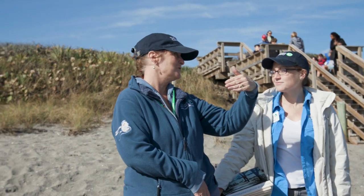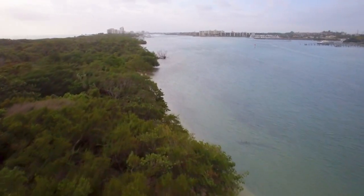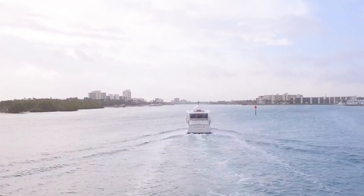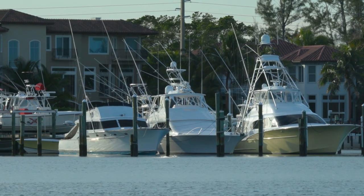So this is a perfect place to bring people and talk about the role that that plays in protecting our communities. It's an area that is experiencing issues with sea level rise currently and forecast to be even worse in the future. We have a high population area right next to us, so we also have opportunities to look at how we can use our coastal habitats and environments to really mitigate some of the effects of sea level rise and climate change that we're starting to experience.